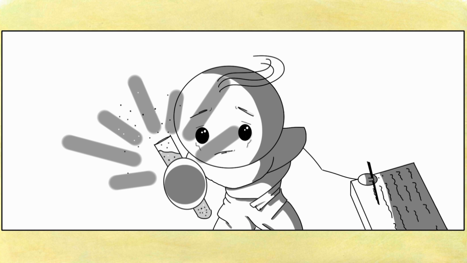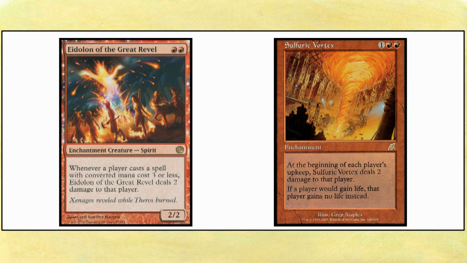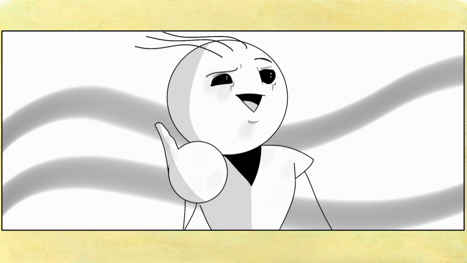While testing the deck, I found that the most important cards you have in your post-board matches are your damage over time spells, so things like Eidolon of the Great Revel or Sulfuric Vortex are both cards that you absolutely need in order to rack up as much damage as you can and give you the edge you need to win. There are a bunch of different ways you can experiment with Feldon. I chose a more mid-range build, but a hyper-aggressive or a control deck could be possible.